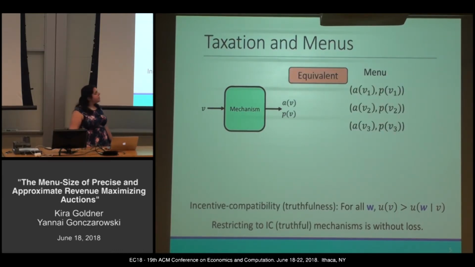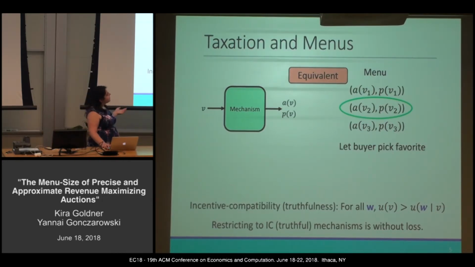So what do I mean? I'm going to give you a list of options that say you can get it with probability X and pay Y, or get it with probability Q and pay Z, and you can pick which of these menu options you want. And the way you can see this is you just take all the possible outcomes, map them to a menu, and let them pick their favorite. And if it's incentive compatible, they'll pick the one that corresponds to their true value. Okay? So this is the taxation principle.